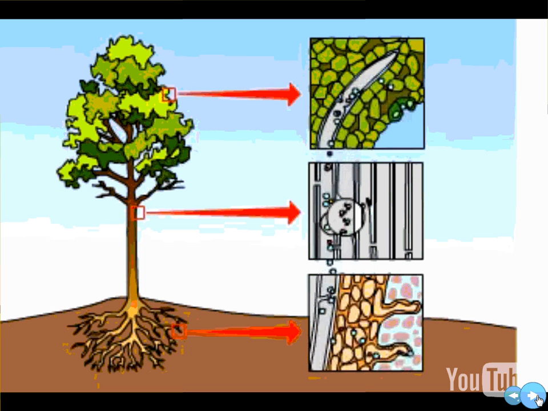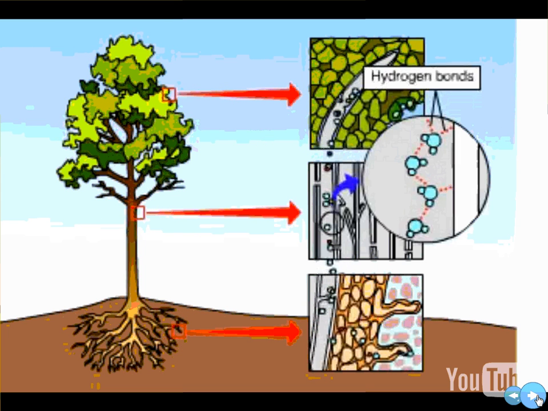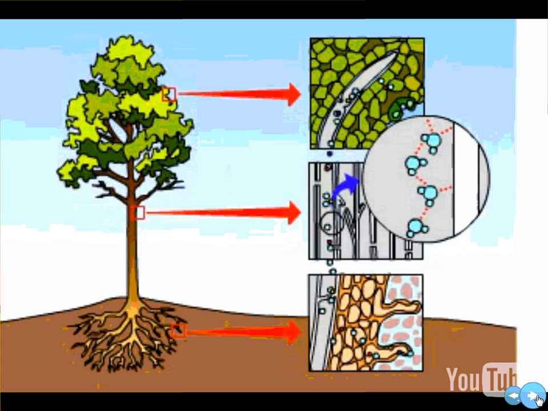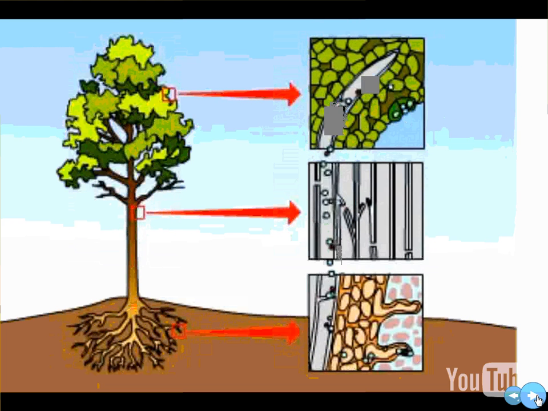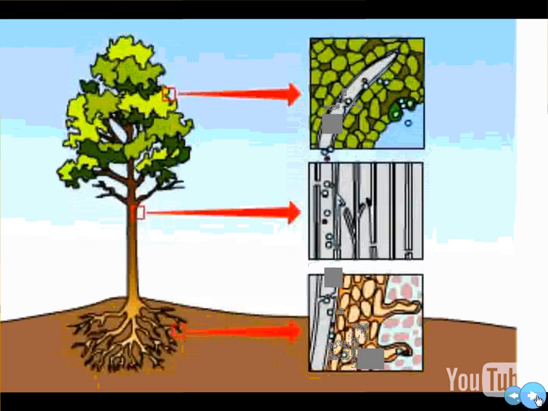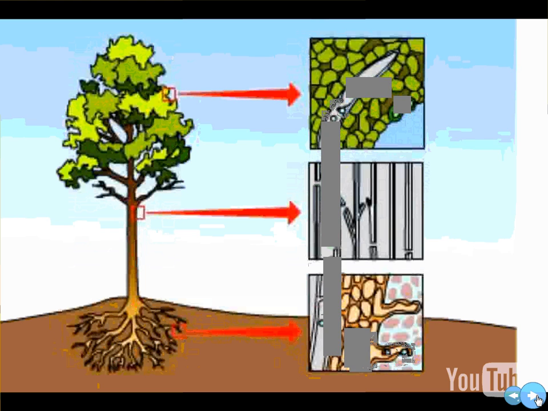Hydrogen bonds cause water molecules to stick together, a phenomenon called cohesion. As each water molecule evaporates, it pulls on the next water molecule, and it pulls on the next. This relays the pull of evaporating water molecules all the way down to the roots. The adhesion of water to walls of the xylem cells helps to keep gravity from pulling the water molecules back down. As each water molecule escapes from the leaf, it pulls a column of water molecules upward.